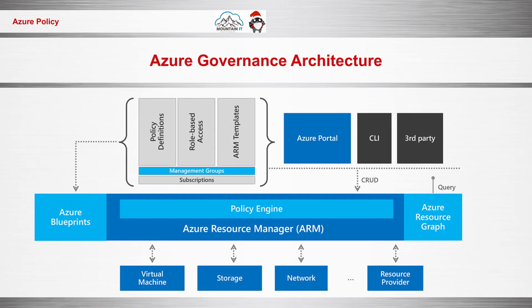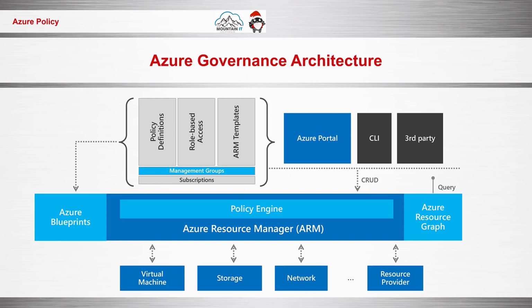If we have a look at the architecture view, you can see that the policy engine is inside of the Azure Resource Manager. The Azure Resource Manager is handling all our requests towards Azure. So every time you are using the portal, the CLI, any third-party tool, any management tool, whatever, and you're trying to create, modify, or delete a resource, then the Azure Resource Manager will handle this and will communicate with the resource provider you see underneath, like the virtual machine resource provider, the storage resource provider, and all of this. And every time we do something, the policy engine is in between and is checking if our actions are allowed, are sticking to the policies, and are fine for us.